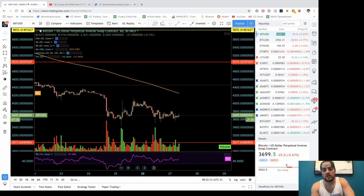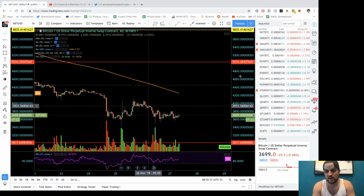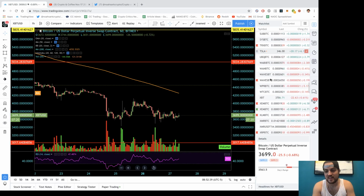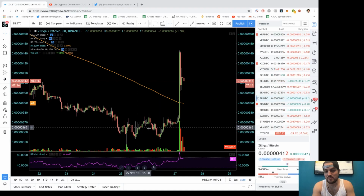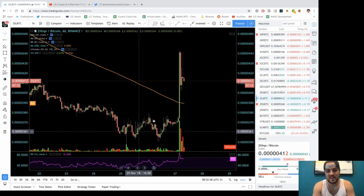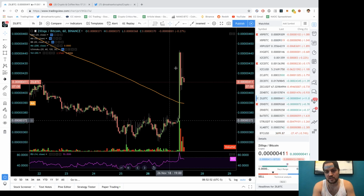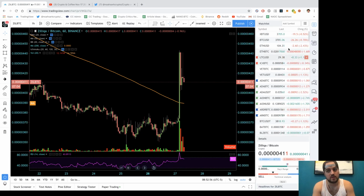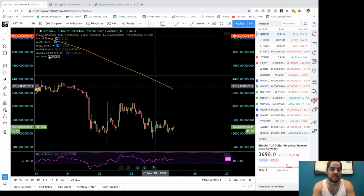And if you look at this, it makes you think, because if you look at Zilliqa, it's basically what it did before it went boom boom. Now the volume profile doesn't match or anything like that, but it threw in a double bottom. It got bought up at the bottom of the range, and then boom. Is that going to happen now? I mean, Bitcoin and Zilliqa, you can't compare it, but it'd be funny if that did happen.